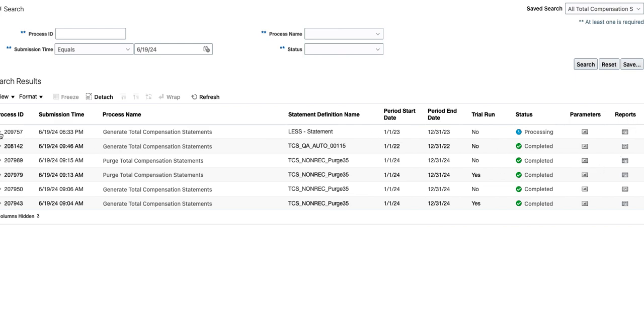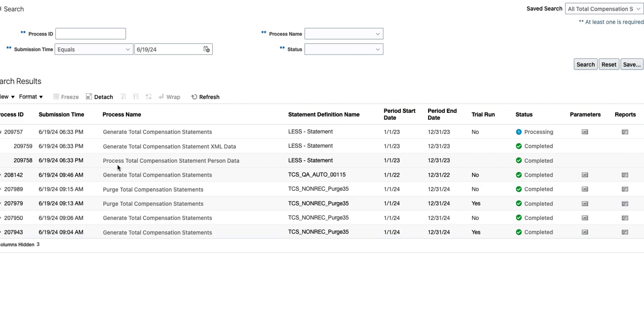Here there is a button you can expand. This tells you how many threads it is processing. If you are processing only one person, there's only one thread. When you are processing multiple people, it processes multiple threads. The thread definition we already saw in the introduction. There is a global compensation level setup: for every compensation process, how many threads are allocated. You can go and change the setup. By default it is three. How many people are processed one thread at a time is also set up. That's called chunk size, which we also talked about.